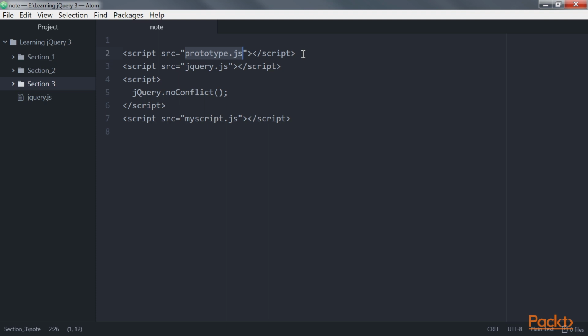First, the other library, prototype.js in this example, is included. Then jQuery.js itself is included, taking over $ for its own use. Next, a call to noConflict frees up $, so that control of it reverts to the first included library, prototype.js. Now in our custom script, we can use both libraries. But whenever we want to use a jQuery method, we need to write jQuery instead of $ as an identifier. That's all for now.